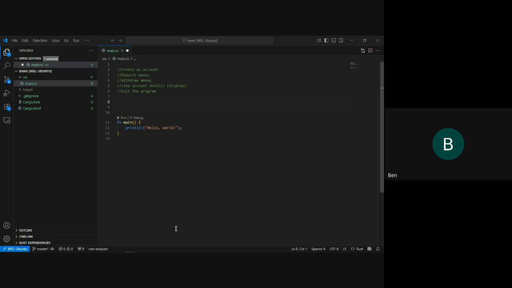Okay, before we even start creating functions, what's the first thing that we have to create? What's the first code that we have to create before we create a function? And the answer is a struct, because the implementation is based on the struct. The implementation of the struct can't come before the struct. So there has to be a struct, and let's call it Client.